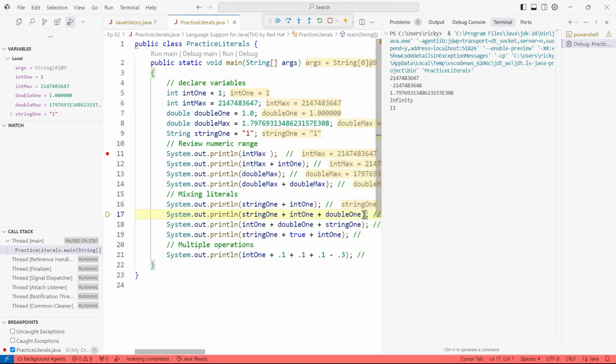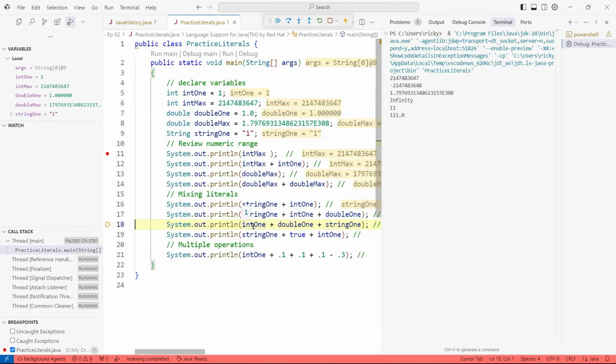So what happens when you have three of these? It will get processed in order. It follows a careful operation from left to right. So we start with a string 1, and then the plus is going to be a concatenate operator, and we'll take this int, integer 1. When this is done, you'll see 11 like before. Then it's going to be followed by a double type 1, which is going to be represented as 1.0. So when this prints, it's going to concatenate all these things together, and it will look like 111.0. It's not actually mathematically 111. It just happens that all those strings are combined together one after another.